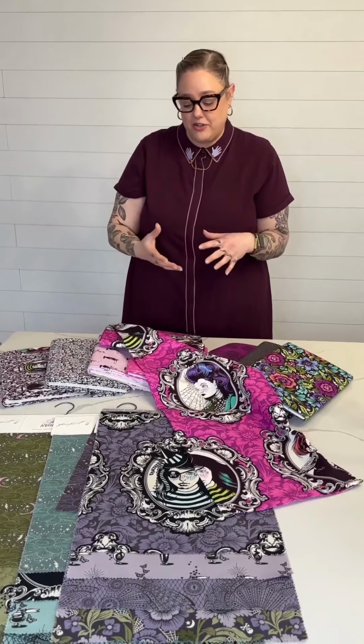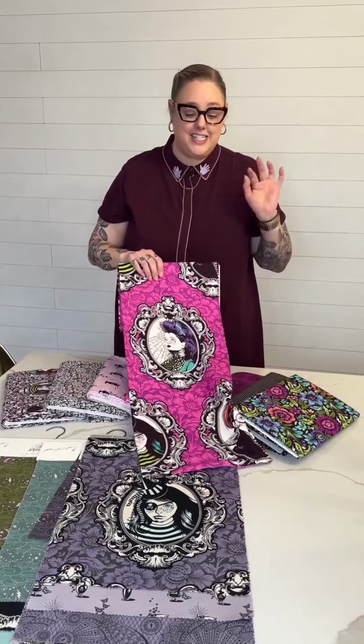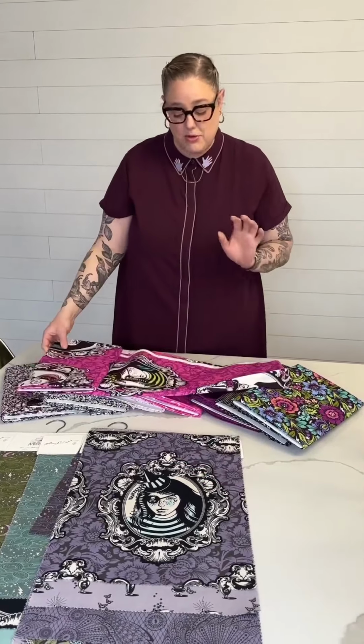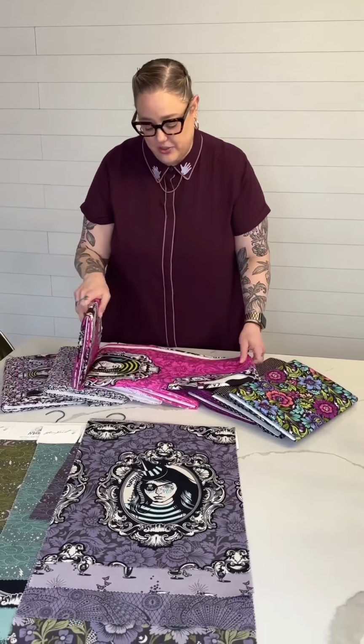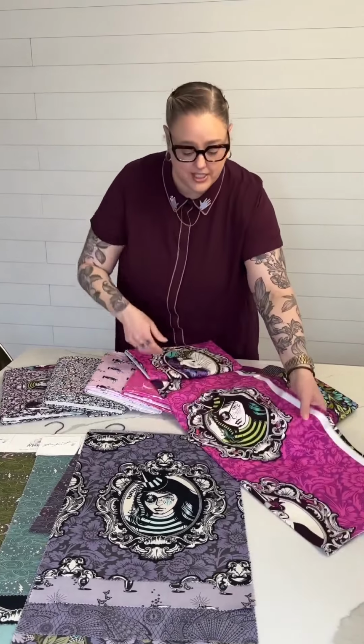This was my first attempt at doing people on fabric. This is the first time I ever did portraits on fabric. So this one's special for me because that was a confidence thing for me. I didn't feel confident enough to do that for a long time. So when I finally did, it was really exciting. And I still to this day love this collection to pieces, and I was really excited to revisit it. So let's get into it. A couple of things I want to show you in terms of differences. We can start with her.